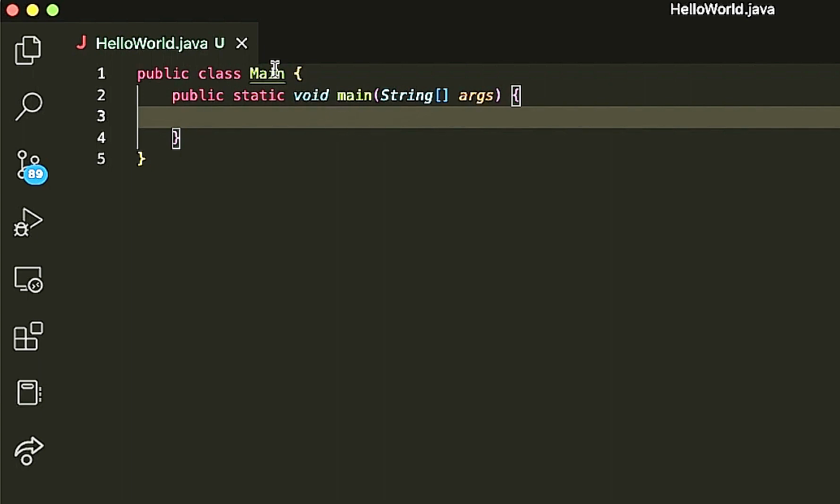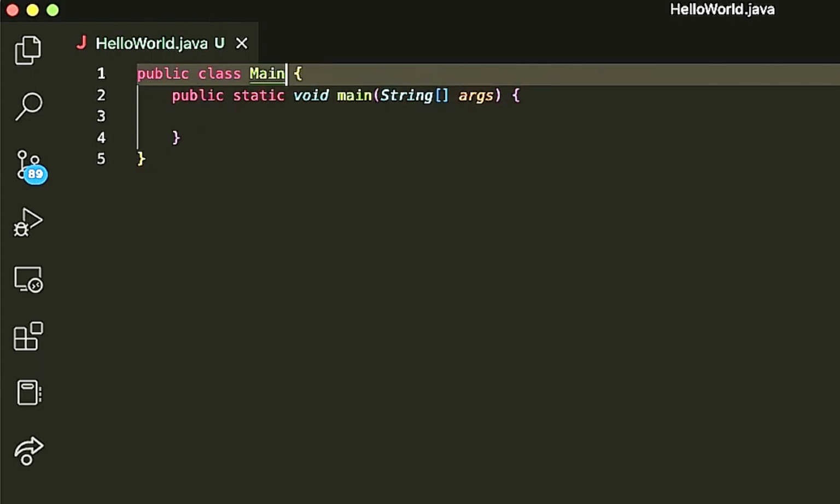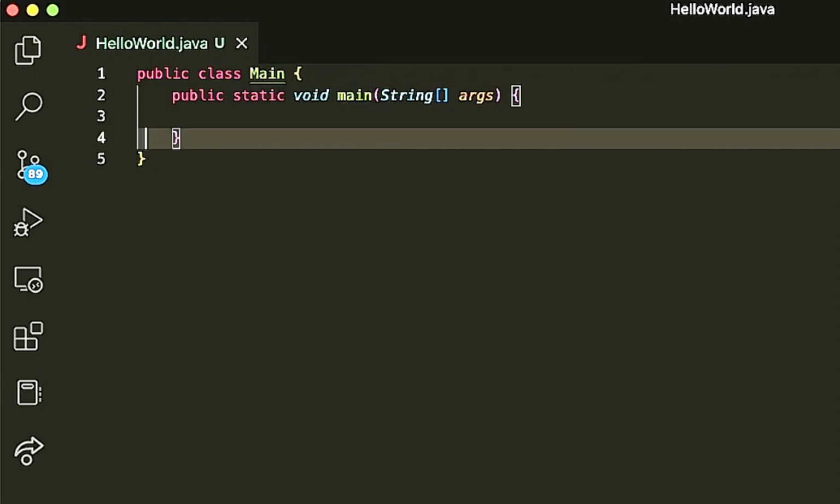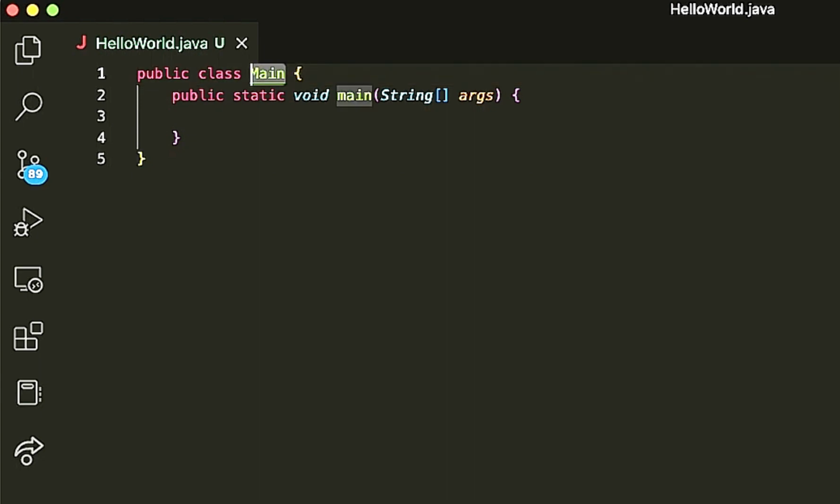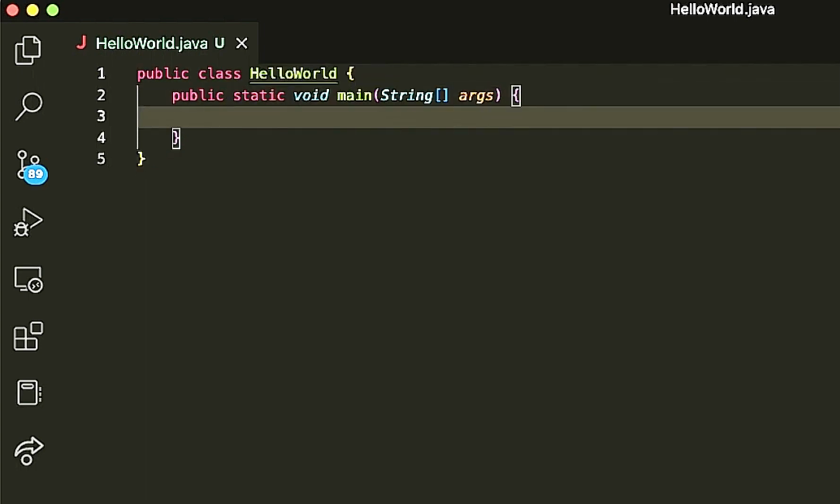So first of all, in Java, everything is object-oriented, which means that everything has to be inside a class. And this class, you have to name it the same thing. Well, you can have multiple classes inside a file, but it's going to look for the main function inside the class that's named the same as the file name. So in this case, we have to name the class HelloWorld, or else it won't work. We can't name it something else, and it has to be a public class, I believe.